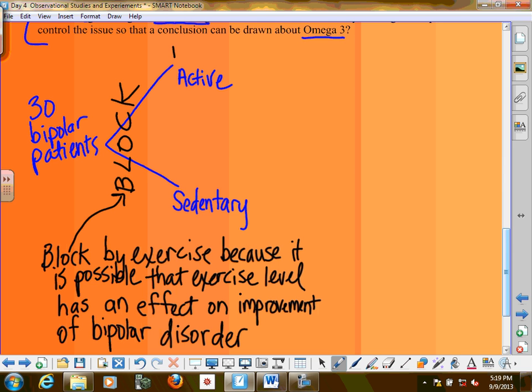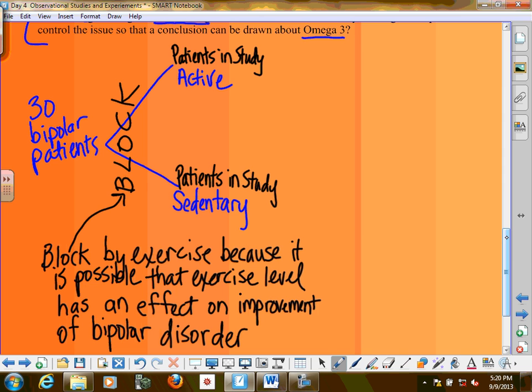So, these are patients in the study that are active. These are patients in the study that are sedentary. You notice I am not putting a number with that. Why am I not putting a number? Well, that's because I do not know how many that is. So I have my 30 volunteers or whatever it is, and then I ask them, or I somehow, probably have them collect information so it's not a response bias. I learn if they exercise regularly or not.